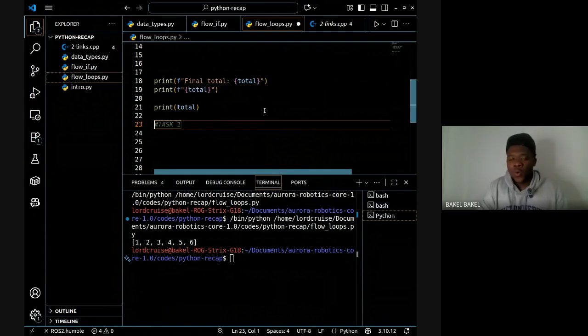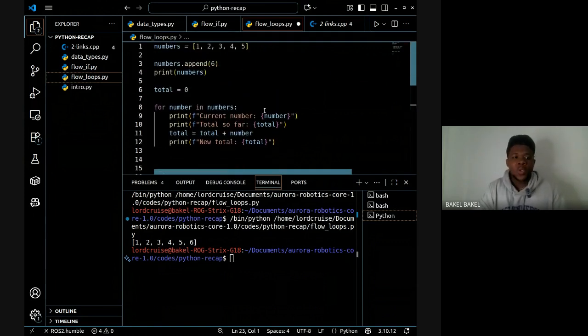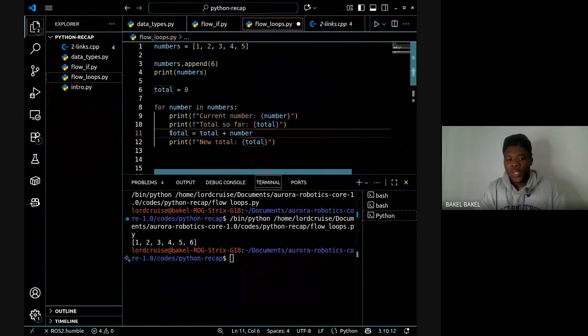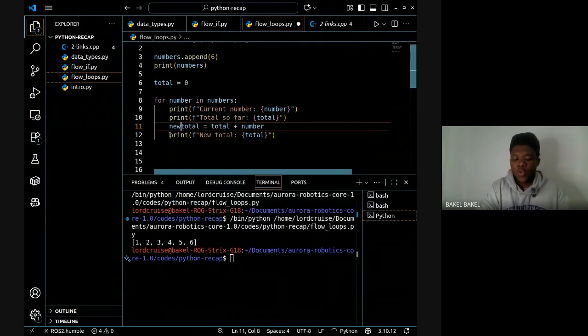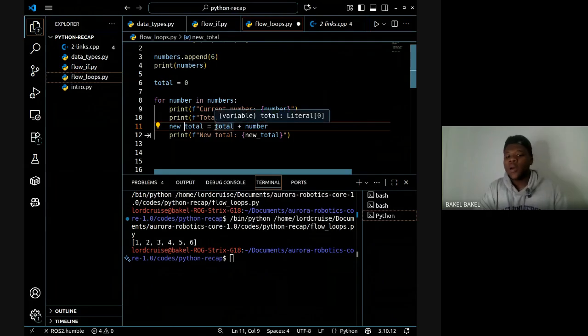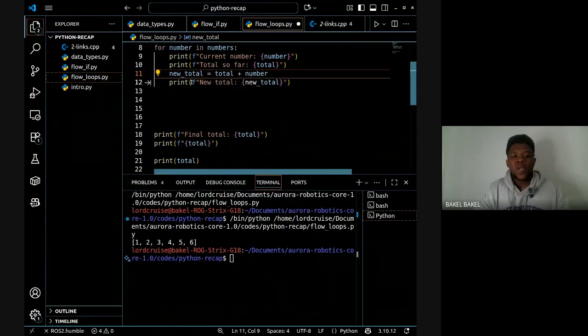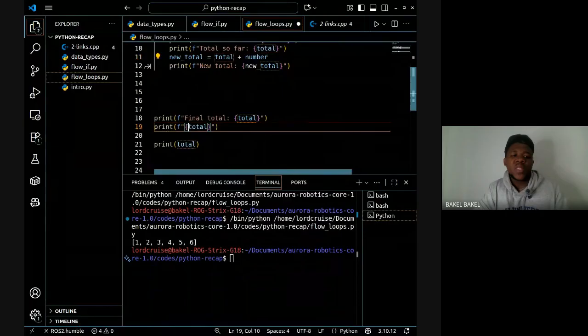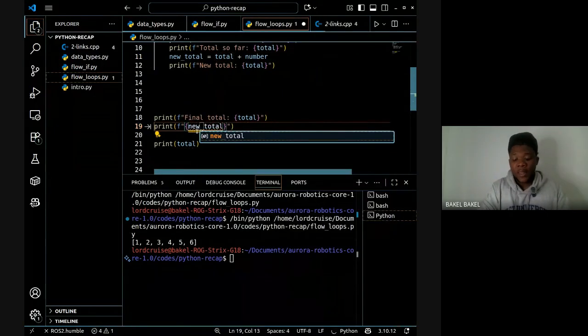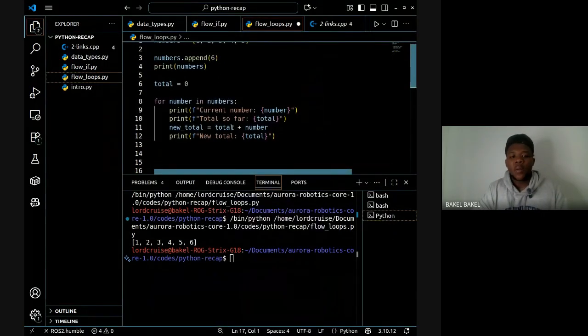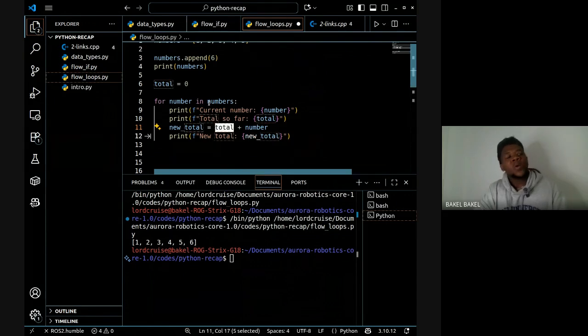So again, it's your code. You know how to run code, so you can always put new total. But mind you, if you put new total and you want to add things up, you would know that, okay, you've created a new total and you'll be printing out your new total clearly. But the question now is, this total now becomes what is called an intermediary. It's not really useful now. You're just using it to add things up.